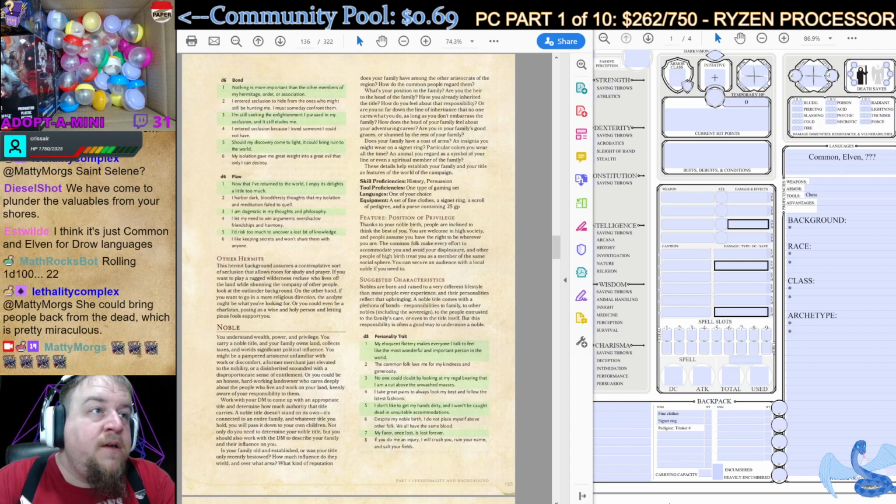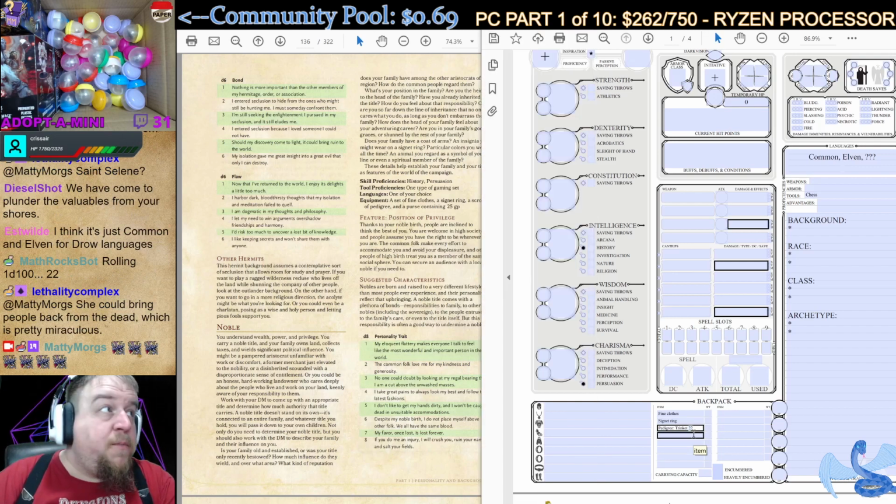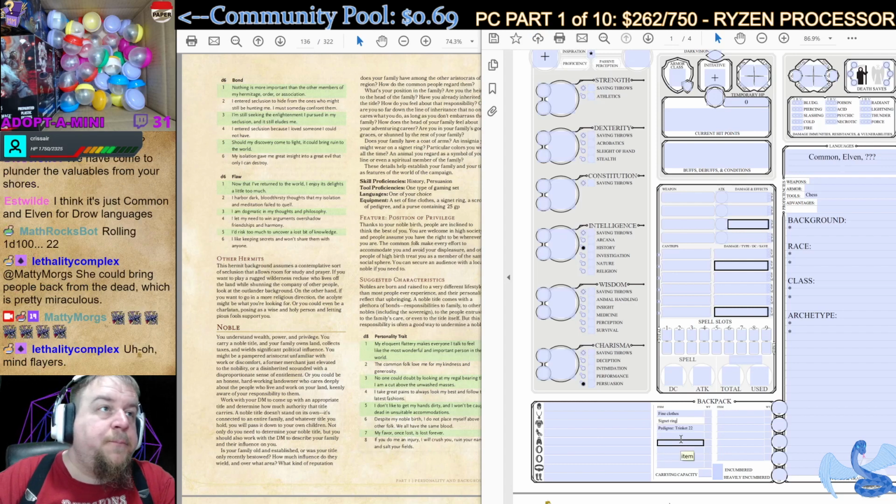Rolled a 22. All right. So the proof of her pedigree is trinket number 22.